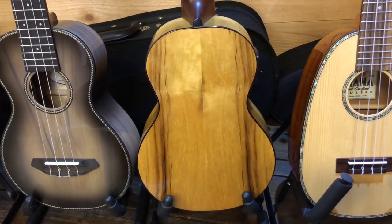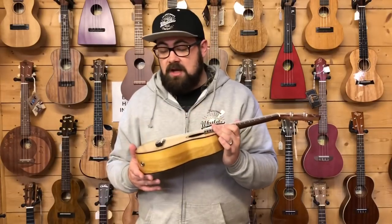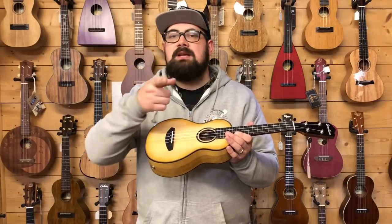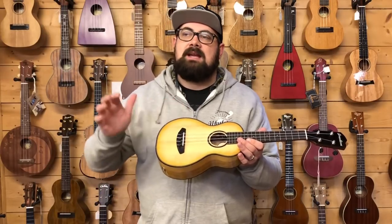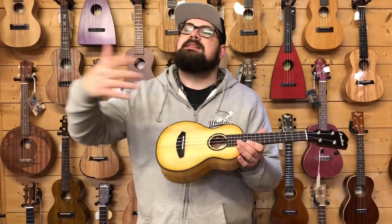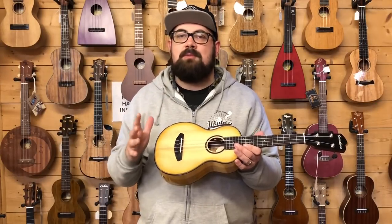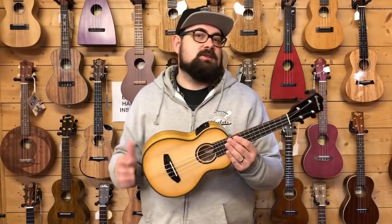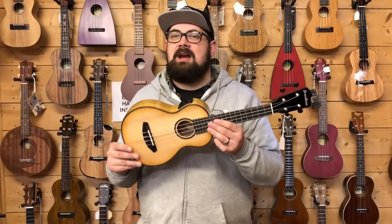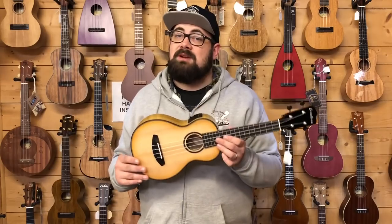For about £300 UK 2019 street price, this is a very, very good ukulele. I found the difference between the spruce top and the myrtle - the spruce top has more attack, so when you strum a note it instantly rings out a little bit further. The myrtle by comparison is a little bit more mellow. Plugged in you wouldn't necessarily hear a difference because you'd EQ to suit your needs, but acoustically I just think the spruce top has the edge on the myrtle.